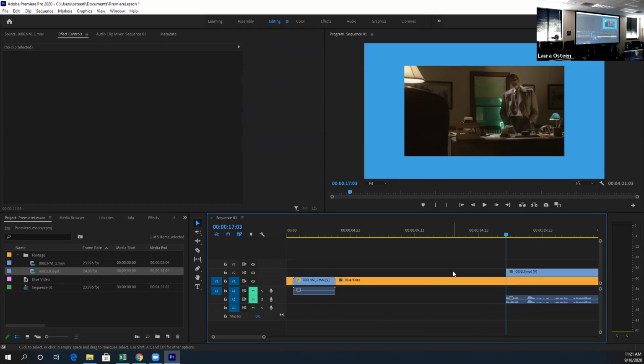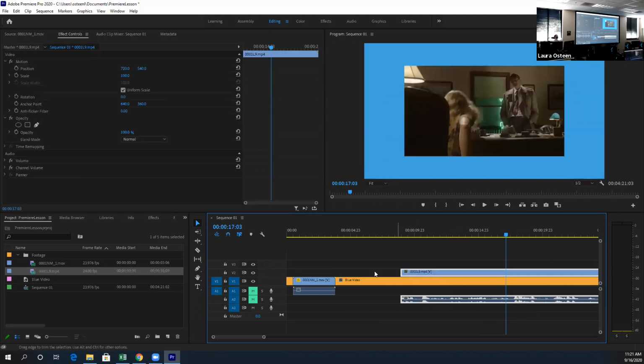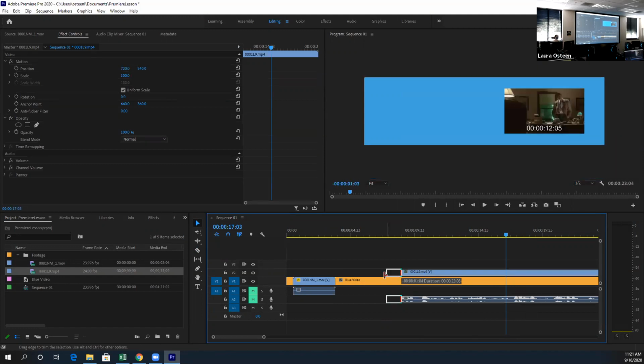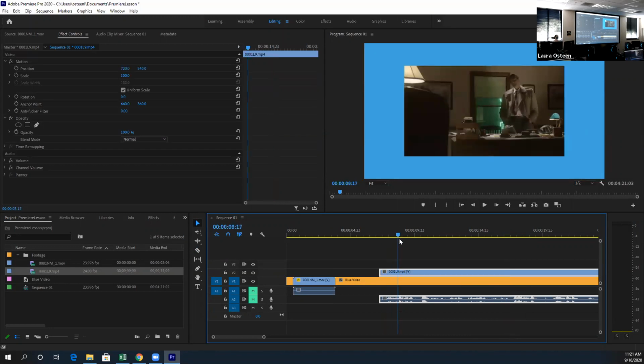It won't remove the overall footage. So if I'm like, oh, I really didn't want to cut all of that, I can come in here, grab the edge here. Remember, it's got that little bracket with the arrow. If I click that and drag it back, it'll add more of that footage that I cut back to your footage. So should you accidentally cut the wrong spot, you can fix that mistake. All you have to do is use the standard selection tool to drag that bit of footage back into your clip.